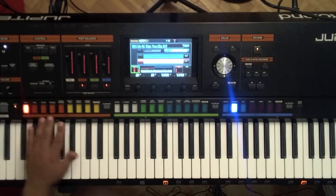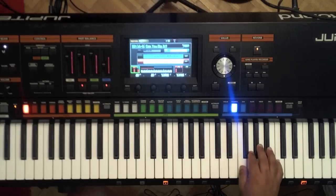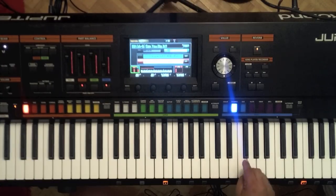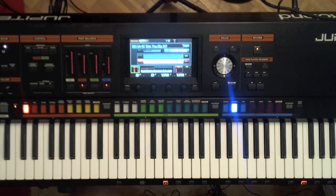Now check this out. If I go ahead and use the pitch bend, listen to the sound of the trumpet. So just like a real trumpet, you can hear the partials of the note. If I'm playing an F, for example, I'd hear all the partials that exist on the first valve as I lip up. And I just lean forward on the mod wheel, and I was able to get a little bit more emphasis.